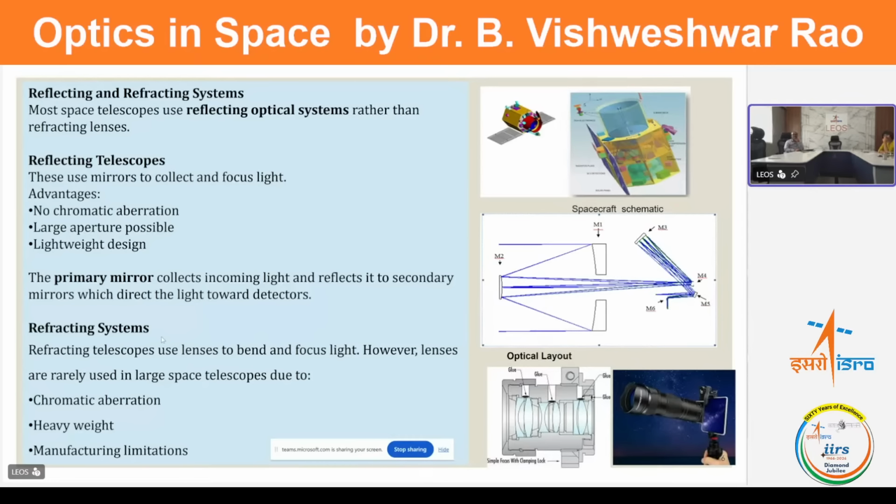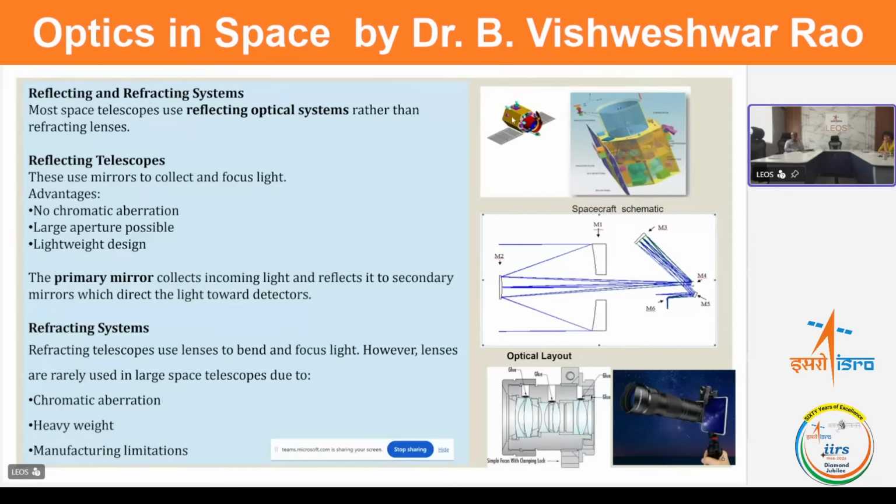When it comes to the lens, it can take up to plus or minus 40 to 45 degrees field of view. So refractive telescopes use a lens, which uses the bending, refraction phenomenon to collect the light and focus it to the detector. Rarely used, because they have some disadvantages like chromatic aberrations: every wavelength will not be focused to one particular focal point in the image plane, because transmission properties will be different for different wavelengths, and because of this you cannot have larger telescope lenses.